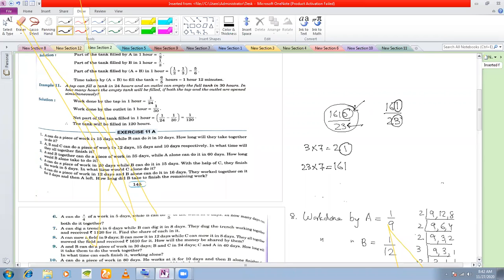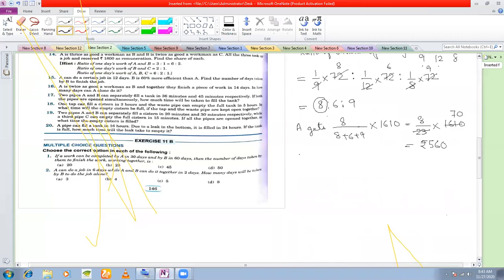That 23, you ignore this 0, and then 161 by 23, you see the last digit 3 here. 3 multiplied by what number will give you the last digit as 1? 3 multiplied by 7 here will give you the last digit 1. So therefore my guess is that if I multiply 23 by 7, I might get 161. So I try this and I get it. So therefore I cancel, and since I have removed this 0, so I cancel this how many times? 70 times. 0 has to be put because of the 0 that I had removed.